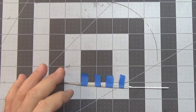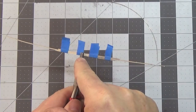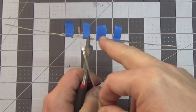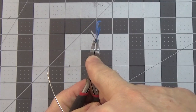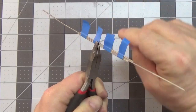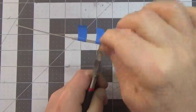I'm going to grab my WrapMaker pliers, and I'm going to wrap this cut area. So I'm going to hold my WrapMaker pliers where I started the cut area, and that's where I want to start my wrap. So the long side of these pliers hold the wire bundle, and then this narrow side, you'll notice there's a little opening here between the jaws, and I just put the wire into that little opening, that gap, till it bottoms out. And that'll hold it in, and then I just make my wraps. So I'm going to wrap this whole area that I cut. So it should only take about 5, maybe 6 wraps.